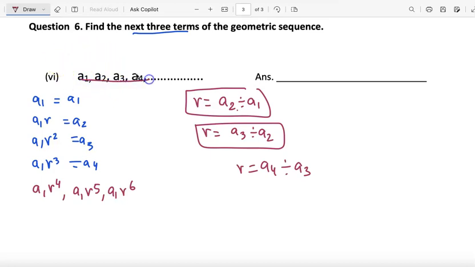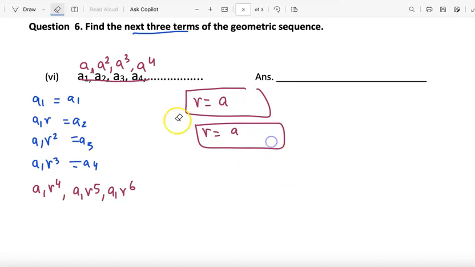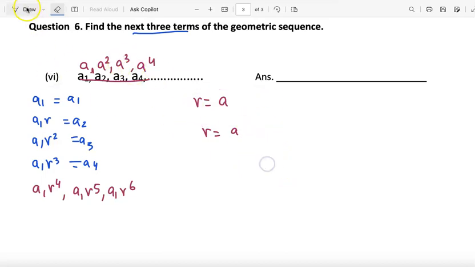I believe the question should be like this: not A1, it's just a over here. Then it should be a squared, a cubed, and then a to the power 4. When I do it like this, we'll be able to solve it. I just changed the question because when I was practicing this ratio method, it told me those ratios are not the same. These are not subscripts, those are superscripts. So this is your square, this is your cube. When I do this first one also, it is not A1, it should be a to the power 1, or just a.